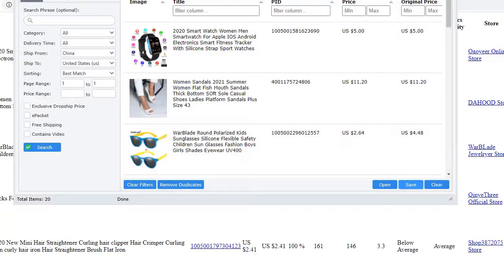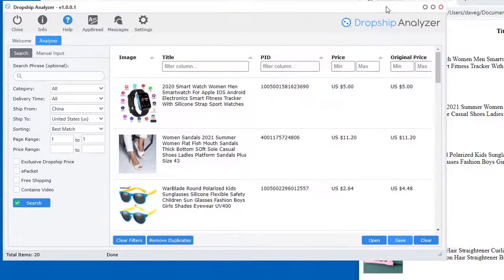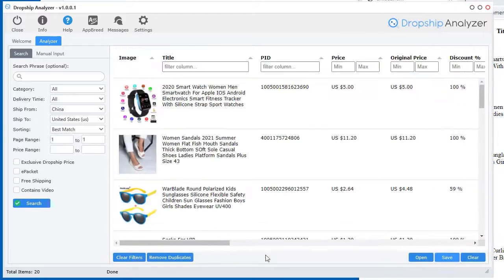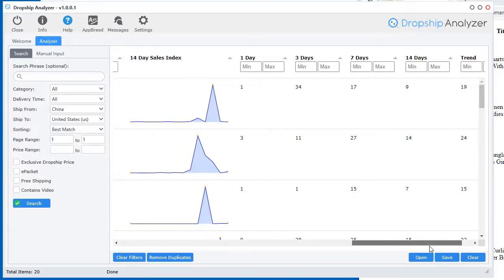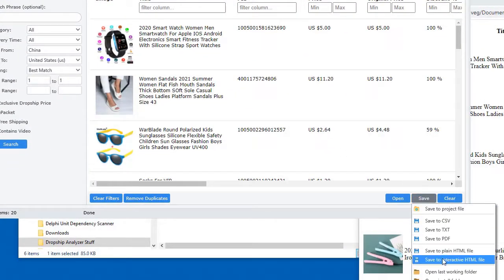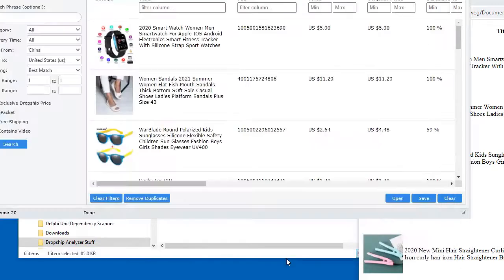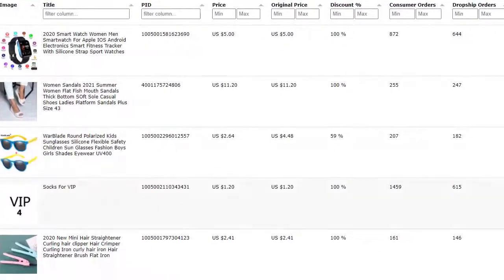Another option is you can save an interactive HTML file. Basically, what that is, is the data that you see here in this section. This here is actually a web file. It's just an HTML file. You can save that. Check this out. Go save to interactive HTML file. I'll just save it as 2. And now let's open that. And you'll see it's identical to what we were just looking at inside the software.